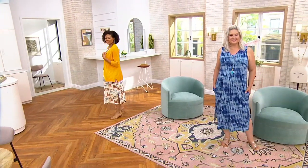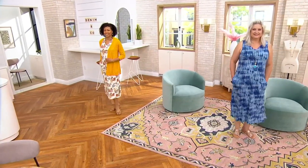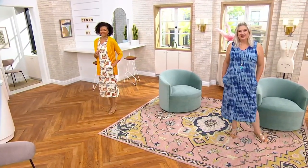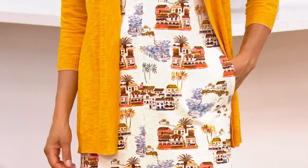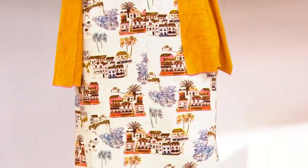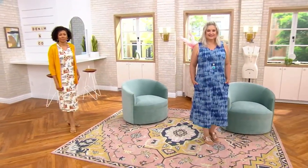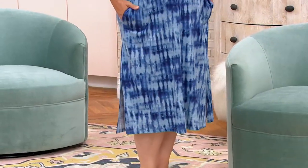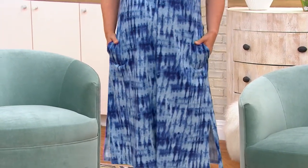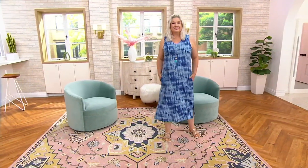I love that we did pockets. We get so many complaints from ladies when we do not put pockets in a dress. It's like, just send it back to the manufacturer if it came in without pockets. And especially now that you can do pockets that look so flat — you barely even notice them. And on a print like this where they're stitched down, you barely even see the stitching. Pam looks beautiful in that blue shibori. The V-neckline is great — it's not too low. The armhole is good, the side slits — just a great dress to live in.